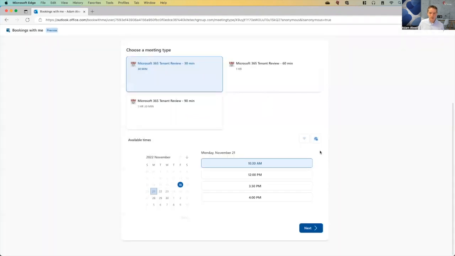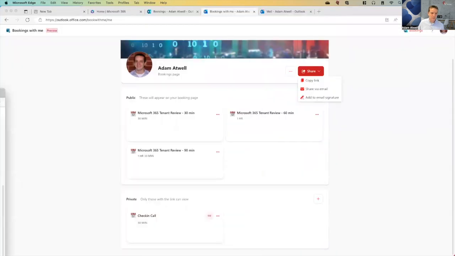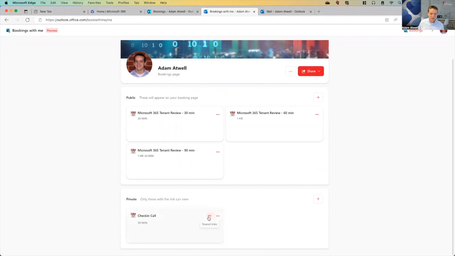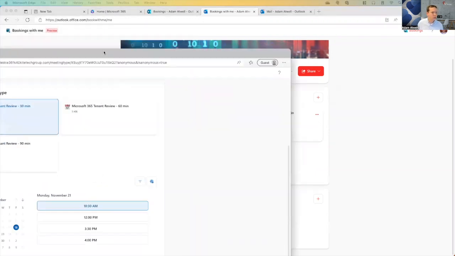Now, I'm going to go ahead and move this over and just point out here, there's that private link, right? We talked about that. And the private link can be shared. It can be copied. It can also be converted into a single use link. And so that link that you would copy, let's say to the clipboard, you could go and you could say only use it once.